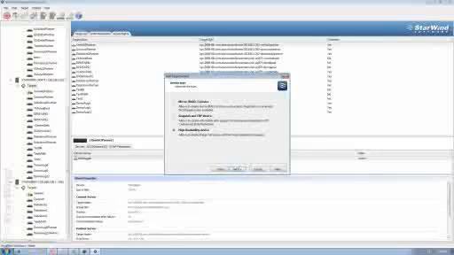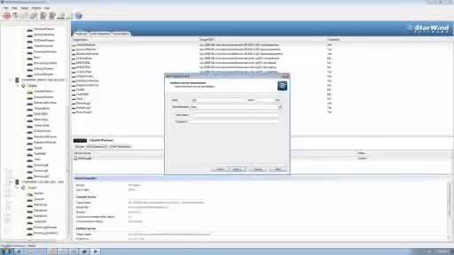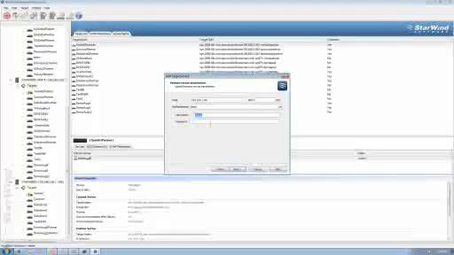Now, when I create that high availability device, the first thing it's going to do is ask you for the second host in this particular scenario. So I'm going to have two physical storage servers. In this case, we'll go with 168.1.80. And then it's going to ask me for the login and password. Oops, I've got the caps lock on here. Let's shut that off.